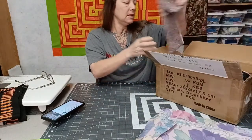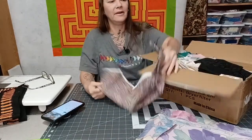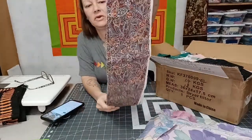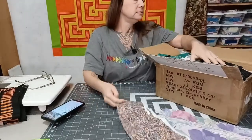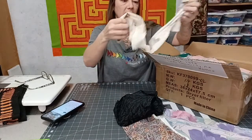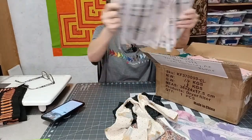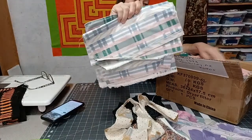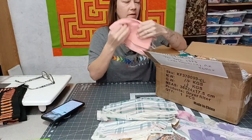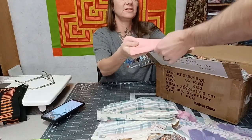All right, looks like a box of all scraps. Oh, it says scraps on the top of the box. Yeah, I didn't even read it. So here's some scraps. We got black scraps with music notes on them. We got some scraps of teddy bears with no heads. Aw. And then stripy mixture. We got some, ooh, that's soft. Ooh, I like that. I should just make facial cloths out of some of this kind of stuff because it's so soft. It would feel amazing.